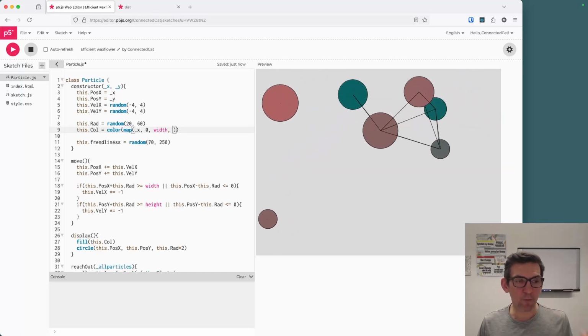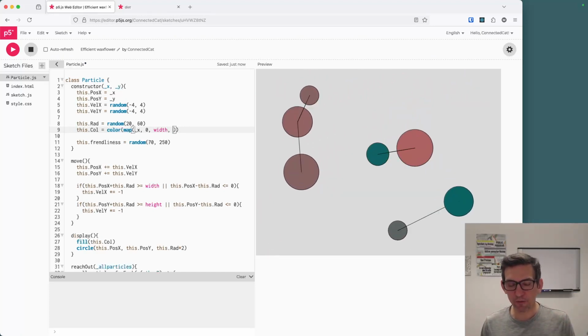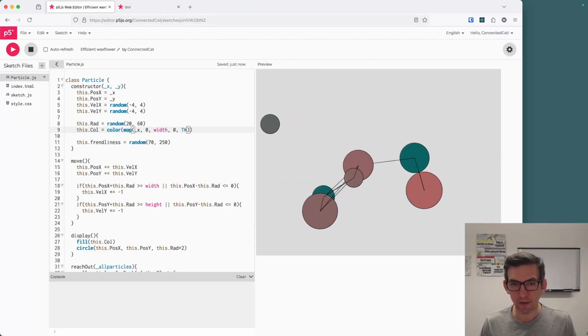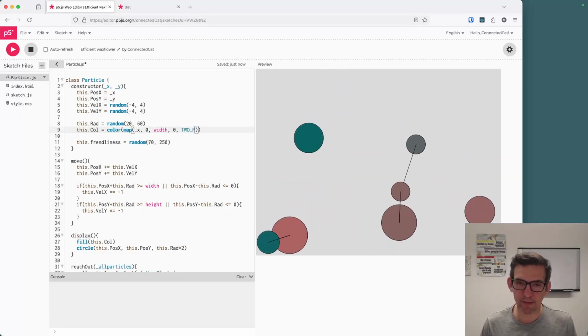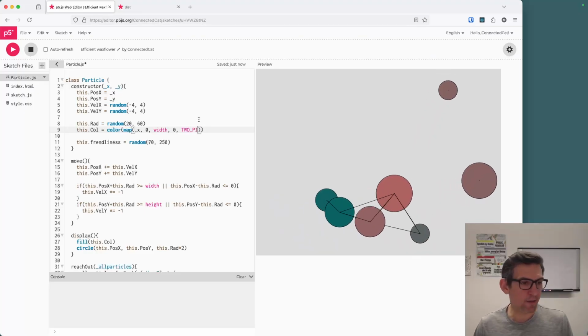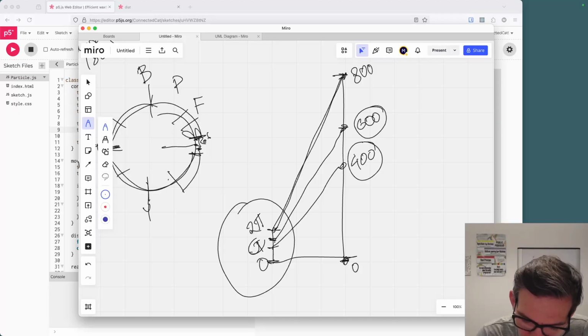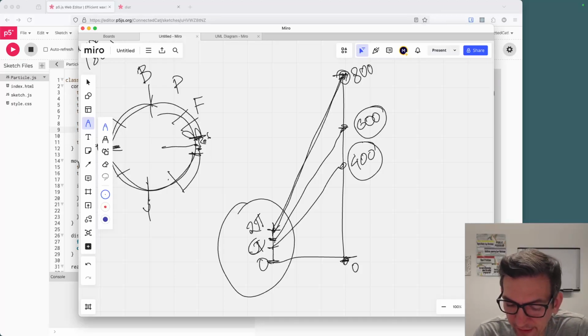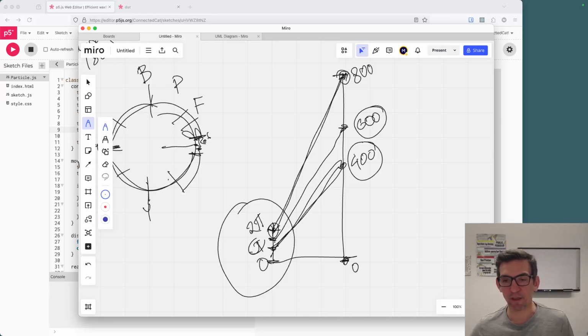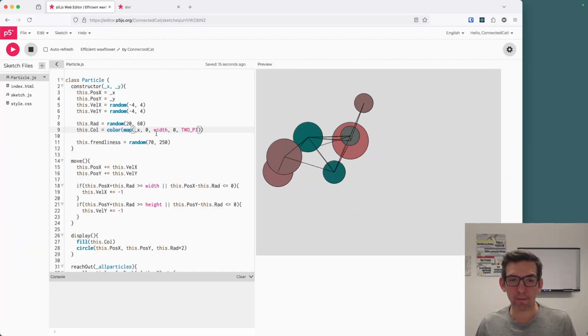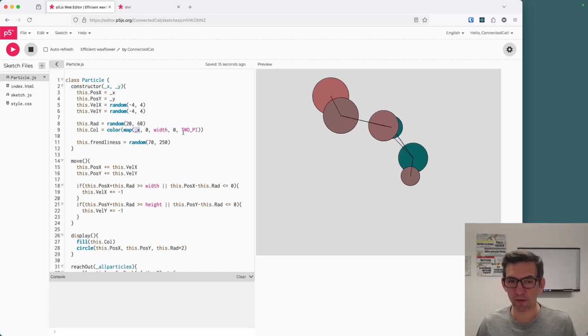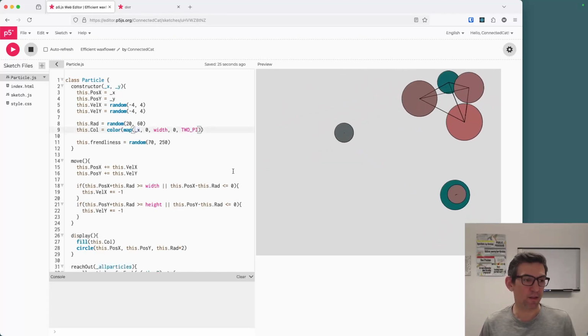And then I want it to be remapped to the range between 0 and 2 pi, because that's how my colors are set up. For full clarity, this relationship is going to be more like backwards. I'm going to get an 800 and make it into 2 pi. But the most important thing is that there's a direct correspondence between these values. So I have a map that takes the position of my circle and gives me the hue of the color.